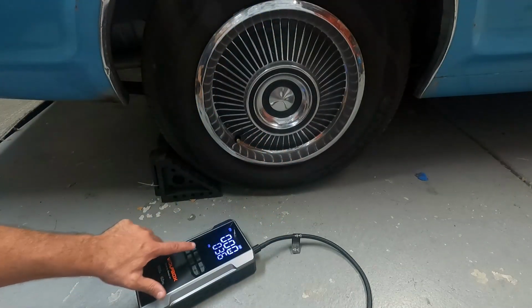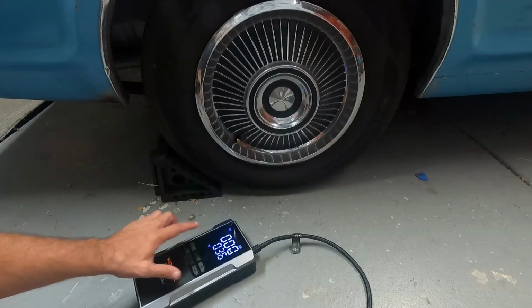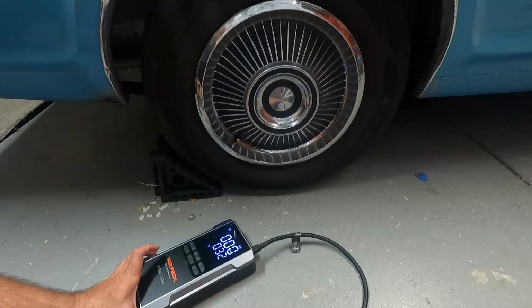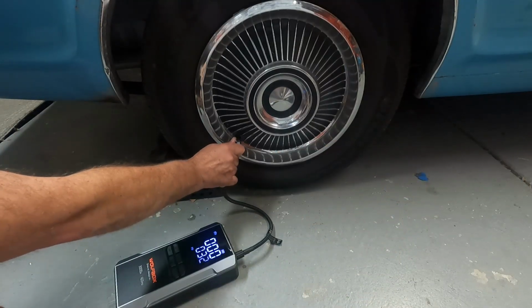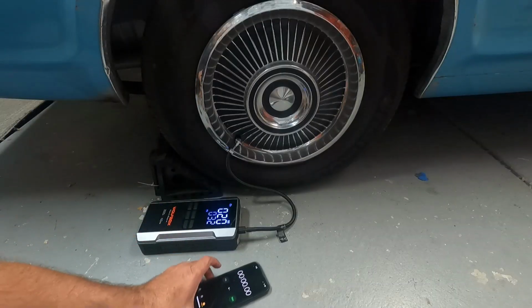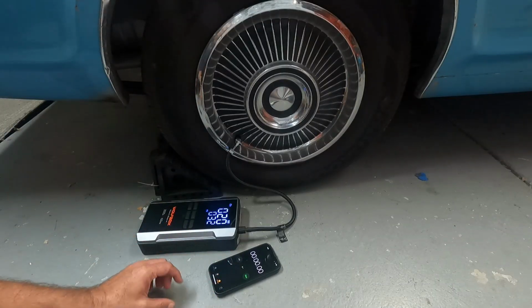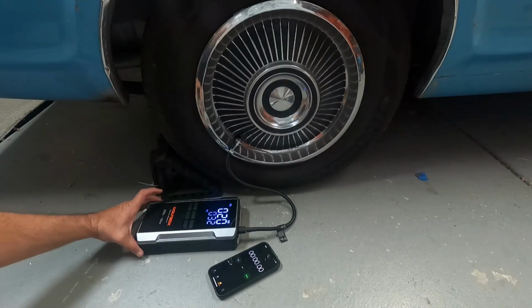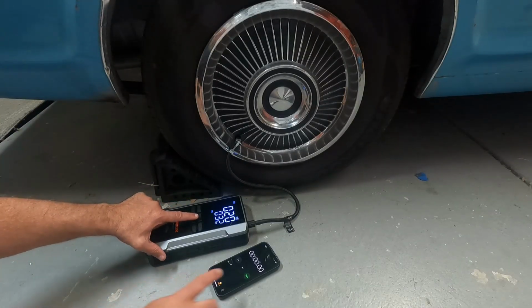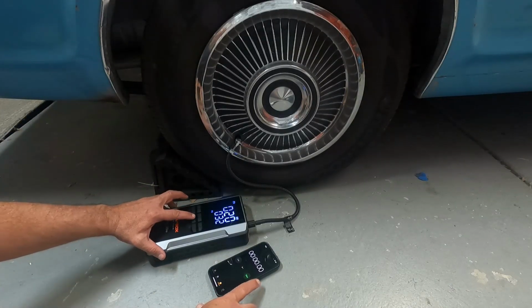So you can adjust this from the car mode or you can change it to manual mode. Let's just drop it down to 32 PSI. Let's hook this up. All right, so I've got that set to 32 and we're at 20 right now. I'm also going to start a little timer on my phone so we can see exactly how long this takes to go from 20 PSI up to 32. So I'm gonna hit power and then I'm gonna hit start on the phone here.